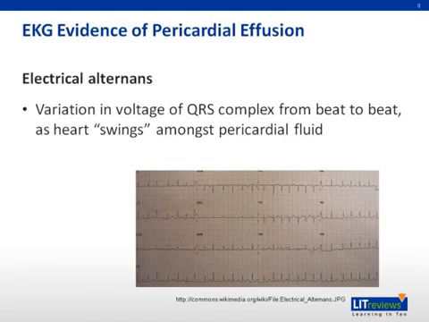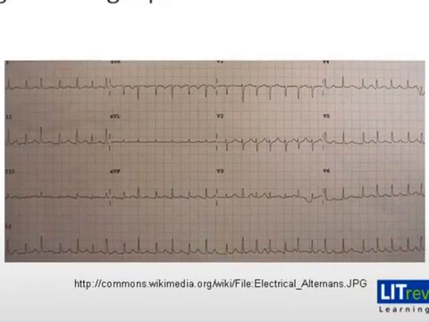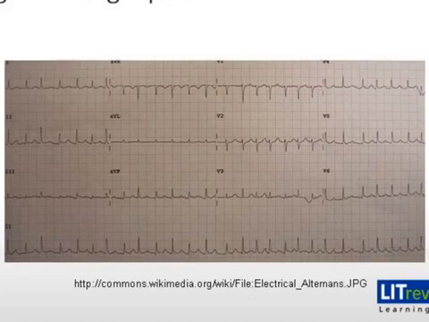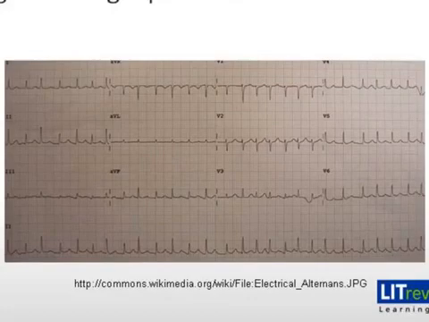Another classic diagnostic sign of pericardial effusion is electrical alternans. You will likely be tested on this at some point in your medical career. If you look at the bottom line of this EKG, which is the rhythm strip of lead two, you'll notice that the height or amplitude of the QRS complex varies with each beat — hence the voltage is alternating, which is where the name comes from. The way I like to think of this is to imagine the heart swinging like a pendulum amongst a large volume of pericardial fluid. Therefore, the voltage sensed by the EKG lead on the surface of the chest will be different from beat to beat, since the heart will be closer or farther from the EKG lead as it swings through the fluid with each beat.